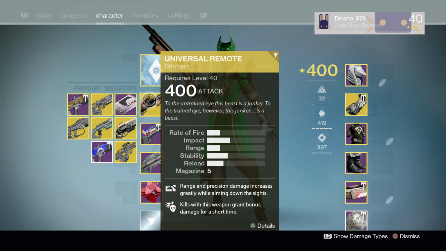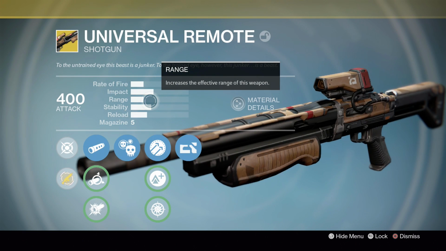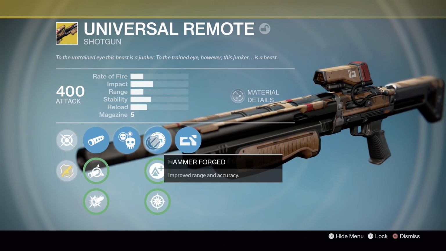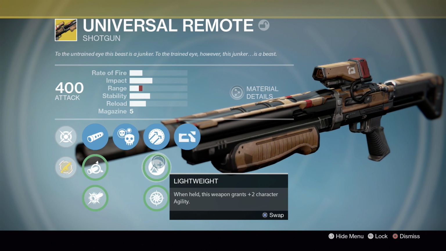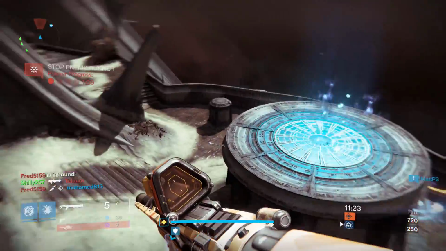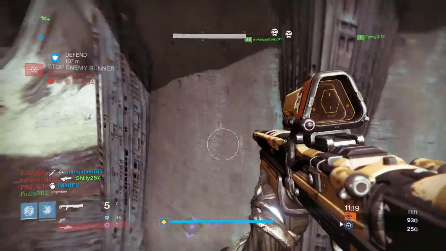As you've seen in some of the earlier footage, I'm using the Universal Remote, and it's still just a fantastic weapon. As you can see here, I actually go with Smooth Ballistics and Hammer Forged. Now, you could use Lightweight for that boost of speed, but I just feel that that little bit of extra range that Hammer Forged gives you really helps in some situations. So let's see some clips of me using the Universal Remote.